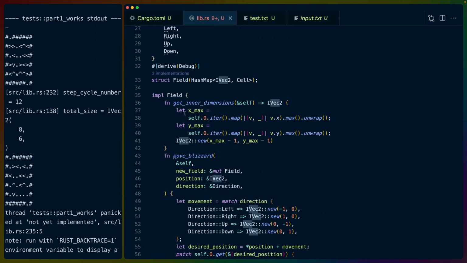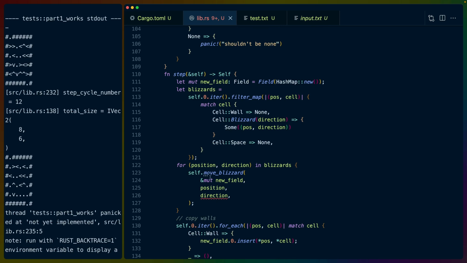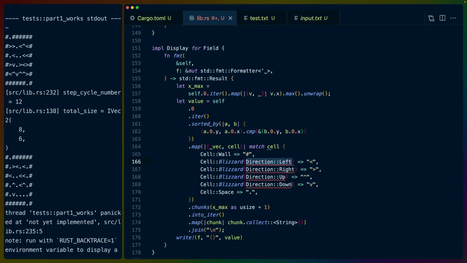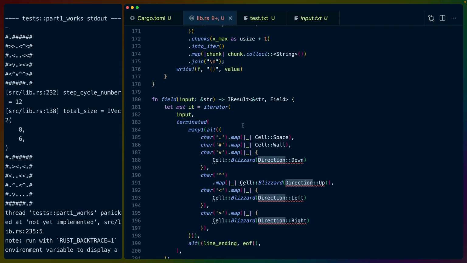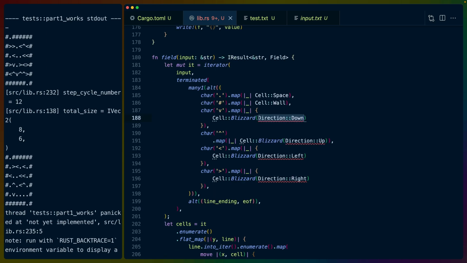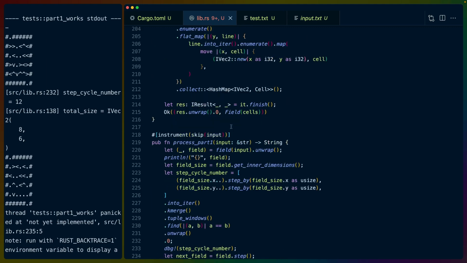So when we parse it and we create them from the parser, this is where refactoring is really going to help us. This is interesting too. That's for our display. What do we display if there are multiple blizzards? Probably just a number. Anyway, this is our parser, right? Cell blizzard this. So for each of these, we are going to wrap them in a vec. Glad I figured that out before it became a problem, you know? I feel like sometimes you get into Advent of Code and it's like, this is a problem, but you won't figure it out until tomorrow.